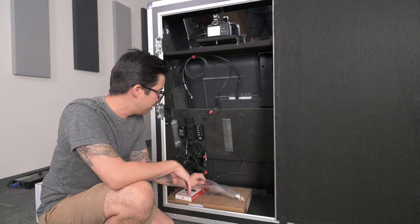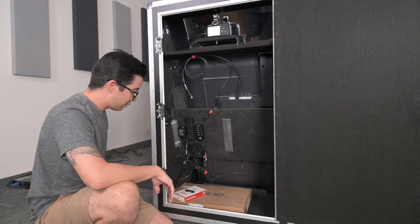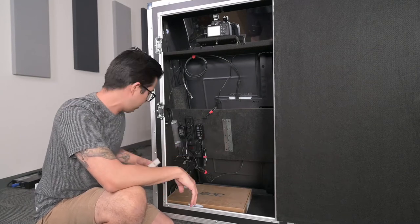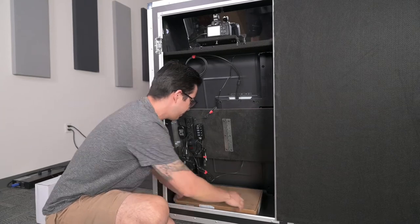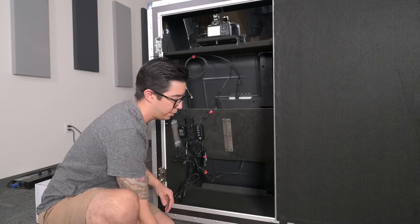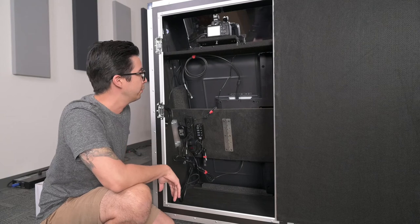We have the TV remote. We have our Bluetooth keyboard. And we have our Windows computer. So we'll get to this part very soon. Okay, so let's go ahead and go over the inside now.